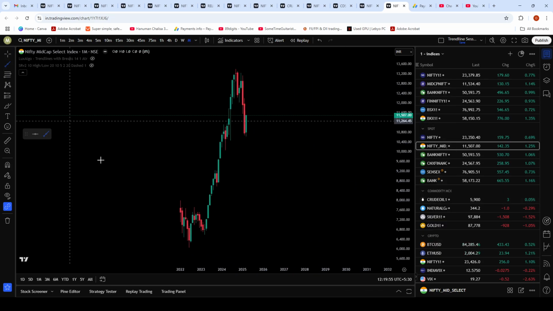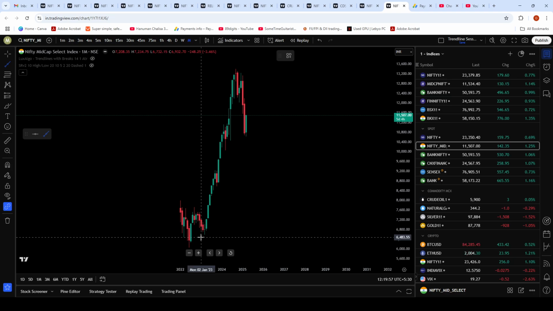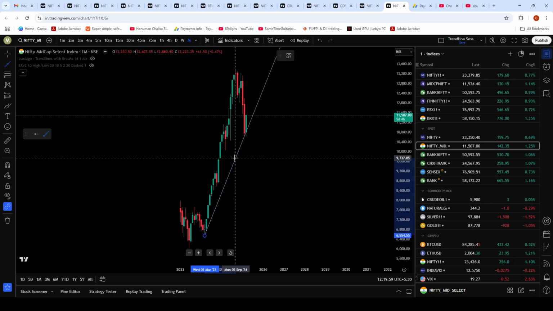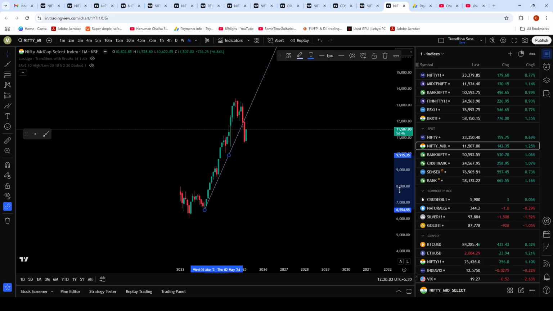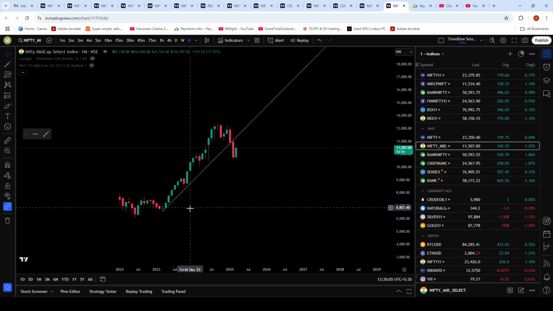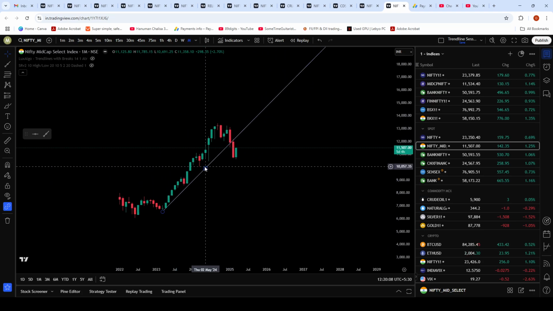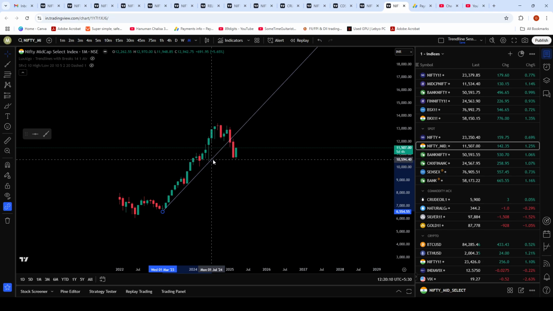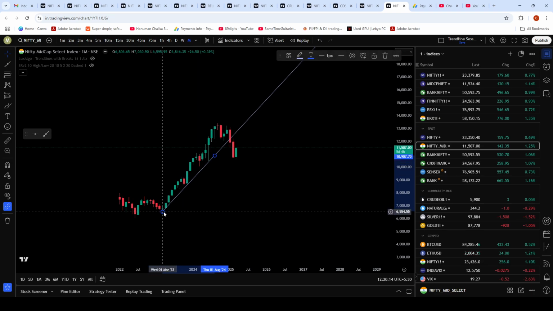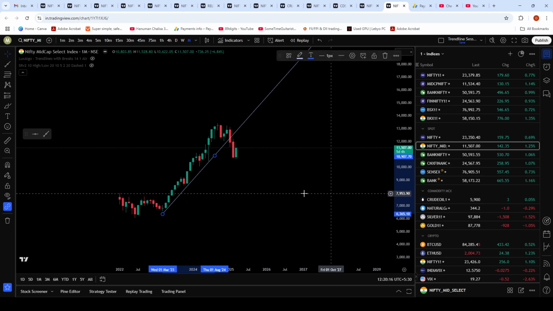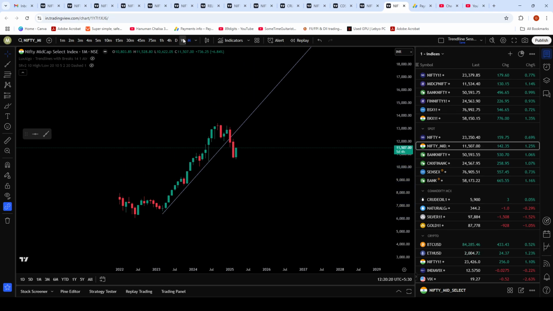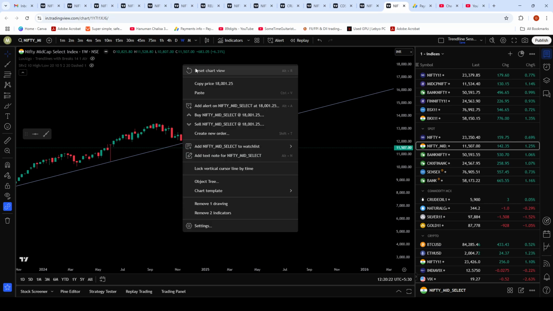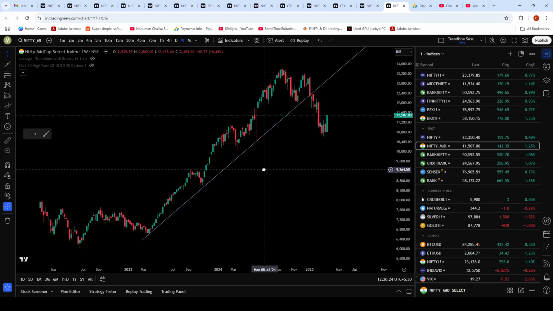Midcap looks like this. I'll take this as the lowest point, and this was the steep climb it made. Let me just get that right. This is the steep climb that Midcap initially made. We can further clean it up once we go to daily. So from monthly, let's go to weekly and see how that trend line is doing.